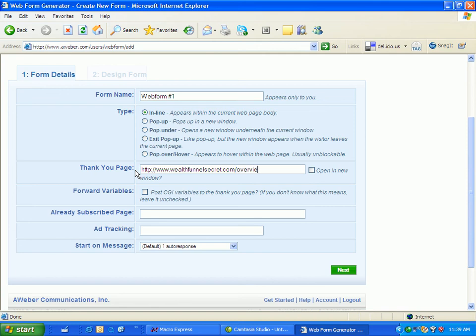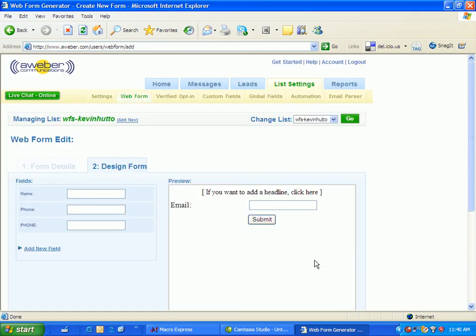So the thank you page is not really a thank you page at all. It's a redirect page, and you redirect them to your actual sales letter, which is wealthfunnelsecret.com/overview.asp. And for you, it's going to be the same. It's going to be your domain name /overview.asp. So that's very important. Leave the rest of this stuff blank, then hit next.